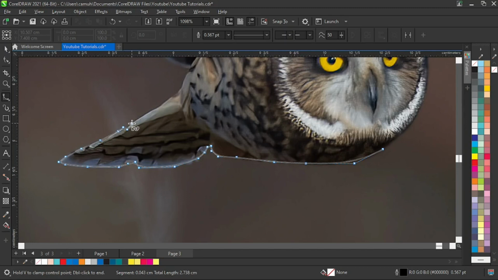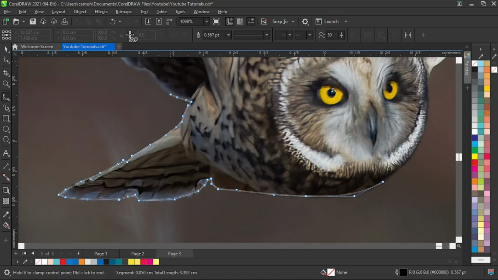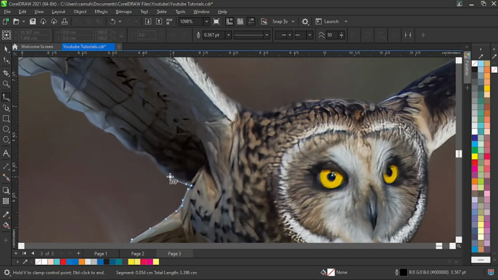Now when you're using this tool, be careful: if you try to use the roll button on your mouse, it's not going to work. So I'm just going to continue. When I get to the edge of my screen, I'll just drag and you see that it will move. And I'll keep tracing. Now, see how beautifully this tool works? It creates curves. I don't need to create the curve myself, it will create the curve for me. That's why I chose this tool.